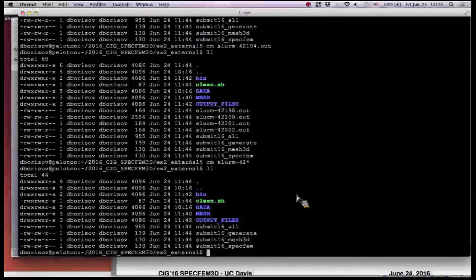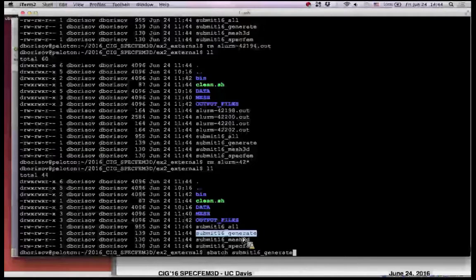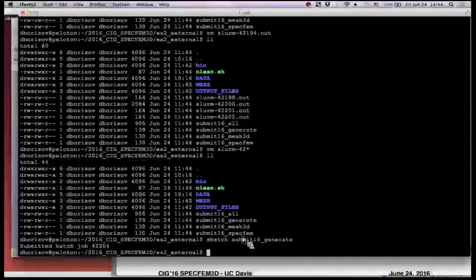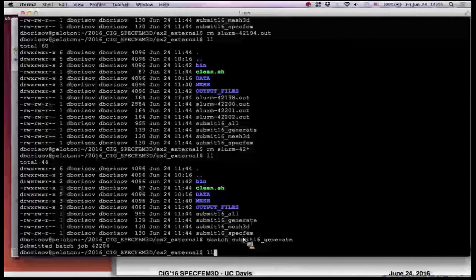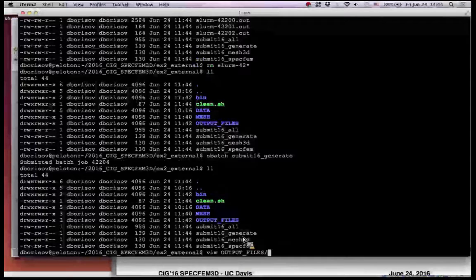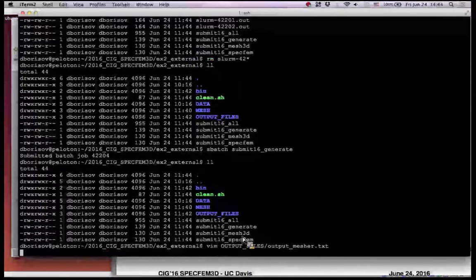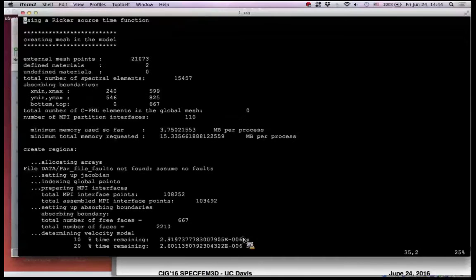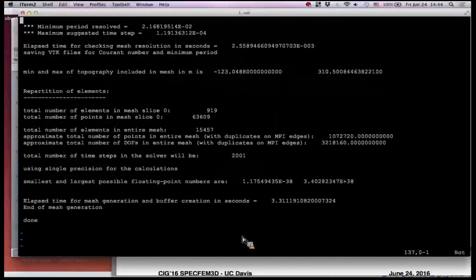And let's try to submit in the same way as we did before, databases, to generate databases. So the job is submitted. And let's look at the output. Done. If it's done, you're happy.